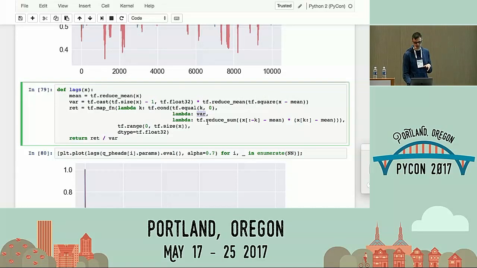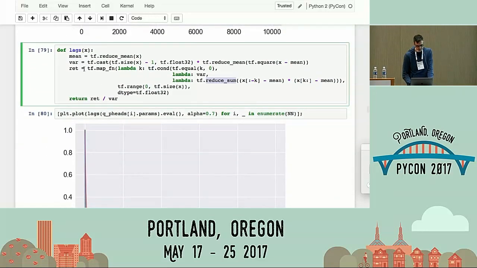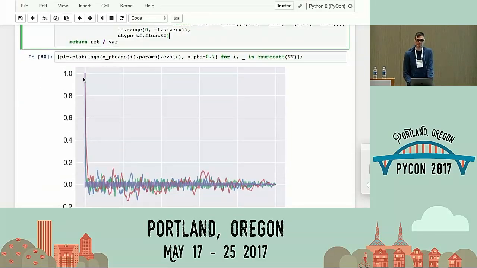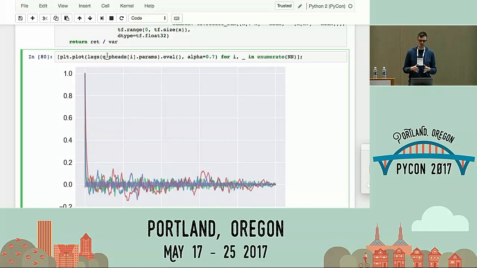If the offset is larger than 0, this is what is called the correlation. And then in the end, we divide this by the variance so that the thing is normalized to 1. So it can't be larger than 1. This measures how much information is in this chain. If the values are small, it means there's not much correlation, so there's not much repetition in this chain. This is good because it means we can use more samples from it. If there was a lot of repetition, the value of the lag would be larger.